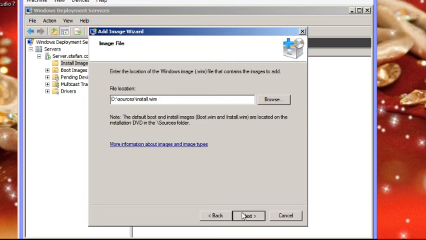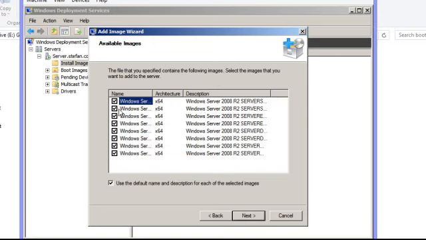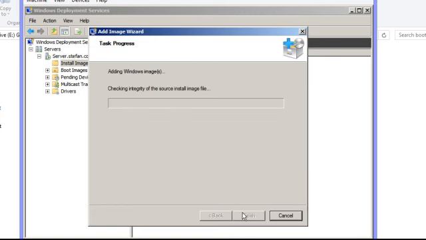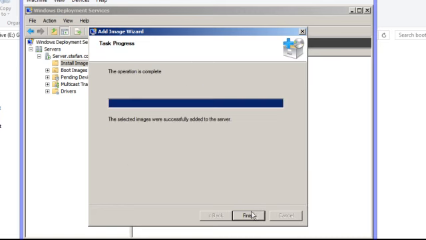We're going to click next, and here are the different versions of our server that we'll be installing. So you want to tick all of them, click next. We can select one. Let's just do standard. Images were added, so we click finish.